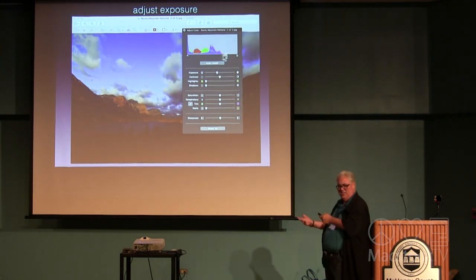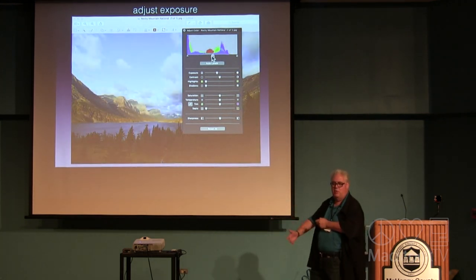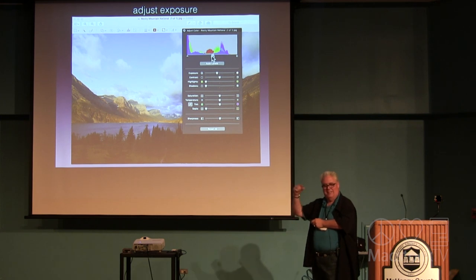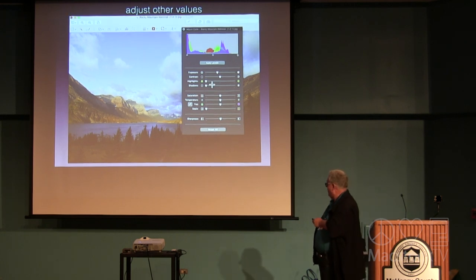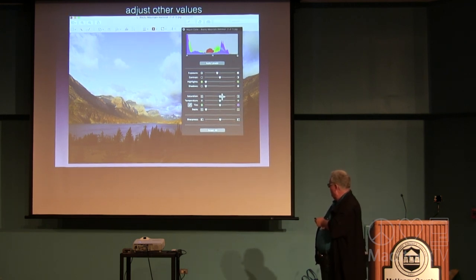Now again, you can say, yeah, Victor, I can do this in Photos, I can do this in Lightroom. One-stop shop, folks. The magic comes when you use this tool, not only for this, but as an annotator and everything else. Now, the next thing I'm going to show you deals with saturation.